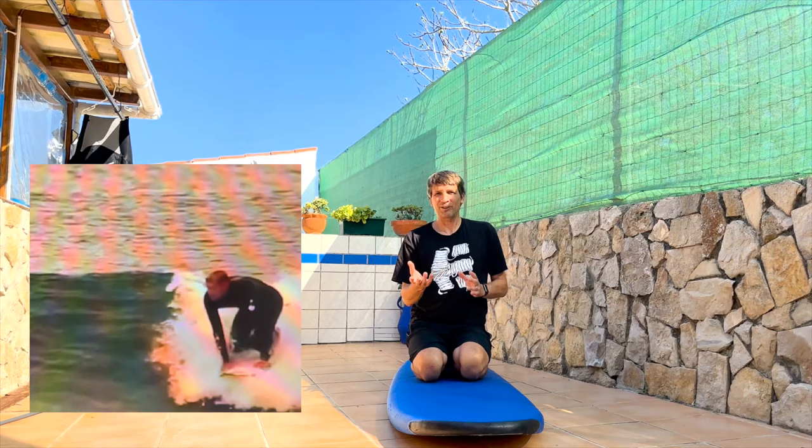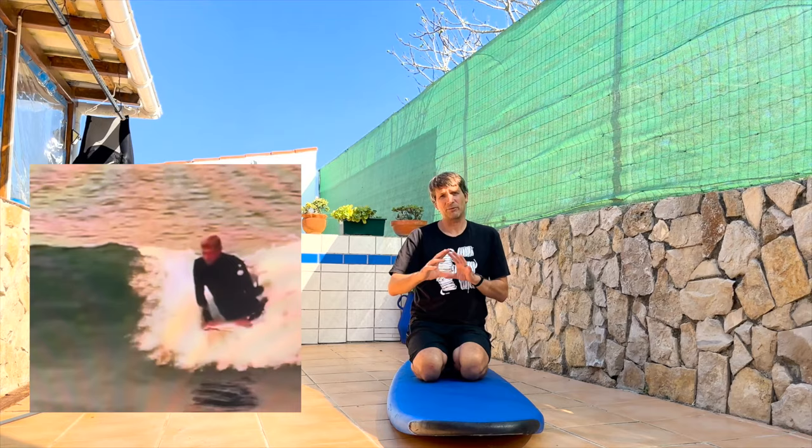Anyway, I digress. Going back to that back foot, front foot, I watched a tutorial on YouTube where the guy was going, oh, you should go back foot, front foot. And then he showed some footage of Mick Fanning, which really surprised me, really doing back foot, front foot in these waves that he was having. Mick Fanning's one of the best surfers that's ever lived, three-time world champion, can surf radically hollow waves with steep drops, no problem, and he does back foot, front foot. So that obviously works for him. I think with all the techniques, you have to experiment a bit and see what works for you.